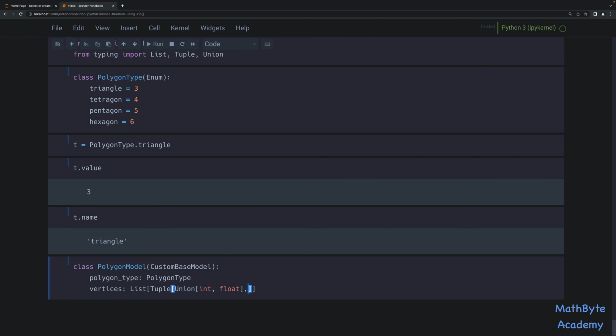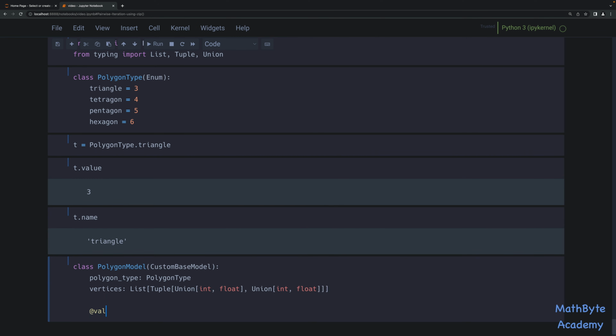If you're using Python 3.10 and above, instead of using Union you can write it this way. I don't suggest that you mix those things in your code. Stick to one or the other. I'm just showing you here that you can use either. But I'm basically going to take that out because I just don't like mixing the two. Okay, so those are the 2 fields that we have in this model.